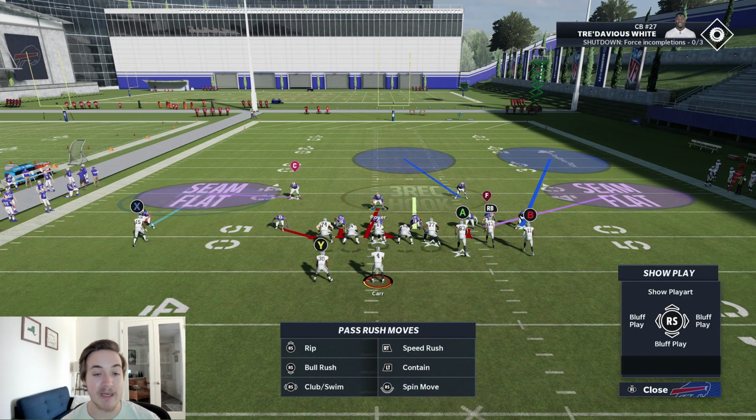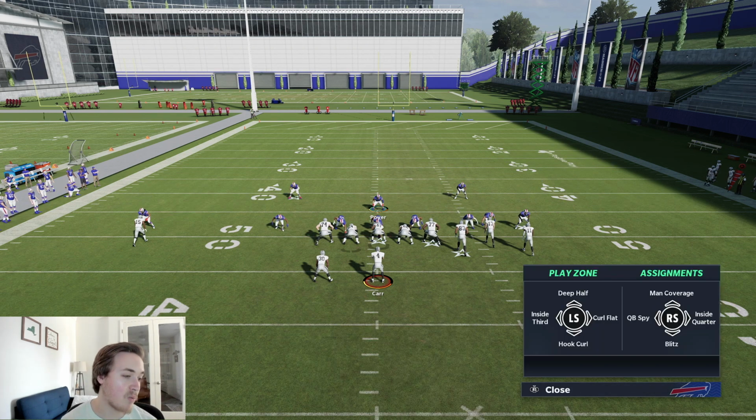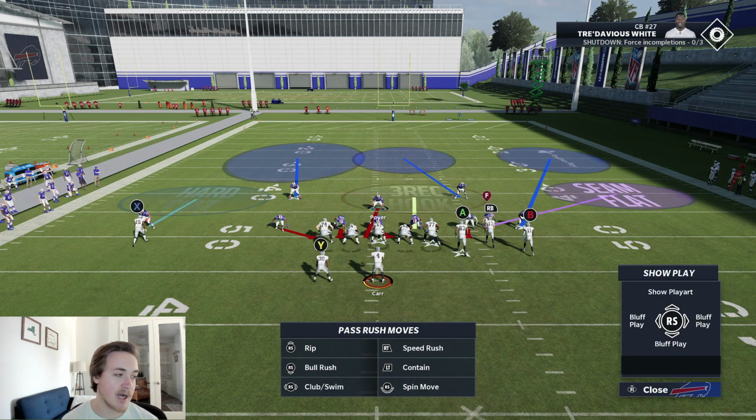Now, of course, when you put him in the hard flat, you're not going to have that safety elbow over the top. So what you're going to do now is put Y in a deep half zone to create the true Cover 2 shell on the left-hand side. So that's our first steps.